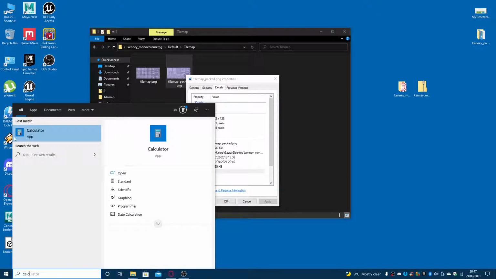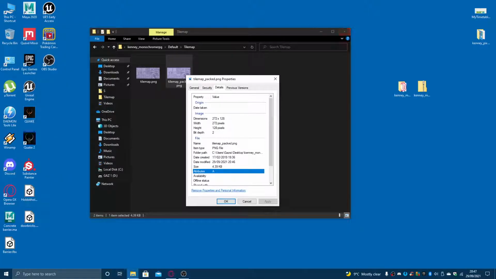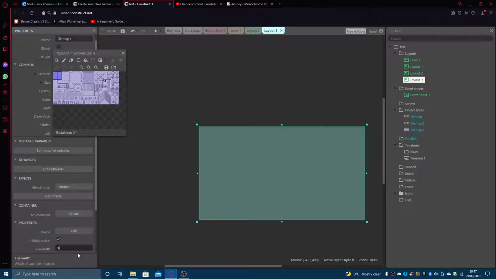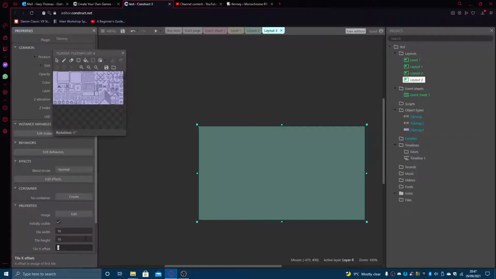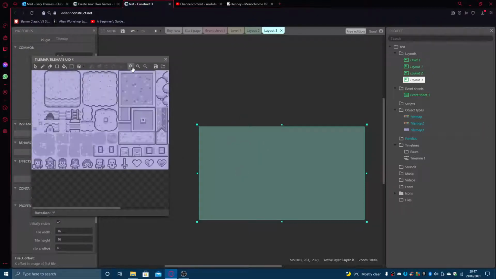If we just divide that down, 128 divided by 8, it's around 16. Depending on what you're using, you're always going to have to have a look. So this one should fit nicely with what we have. As you can see, if I just make this a little bit bigger, now we've got that on 16 pixels.